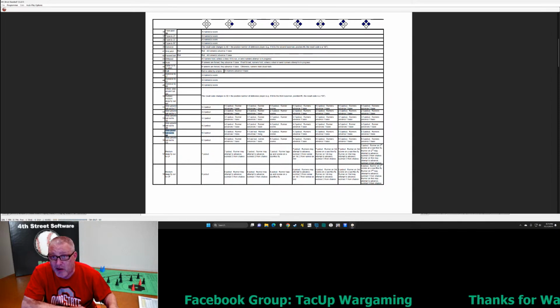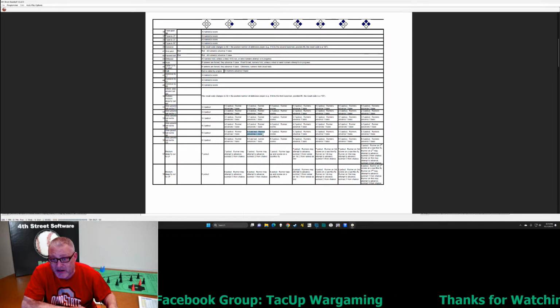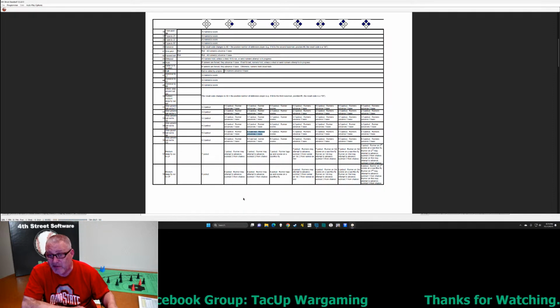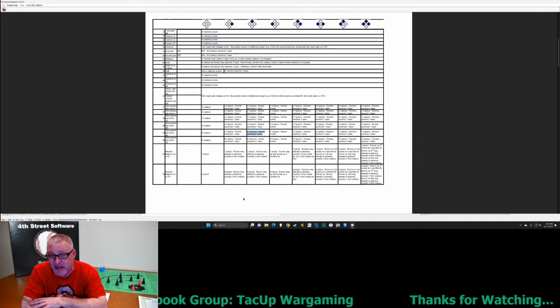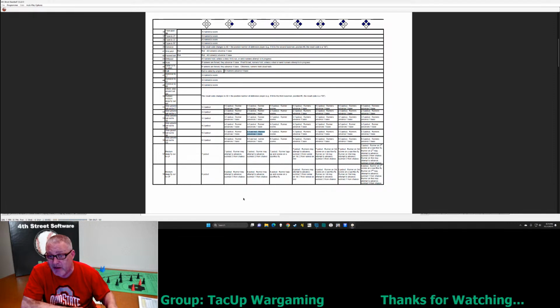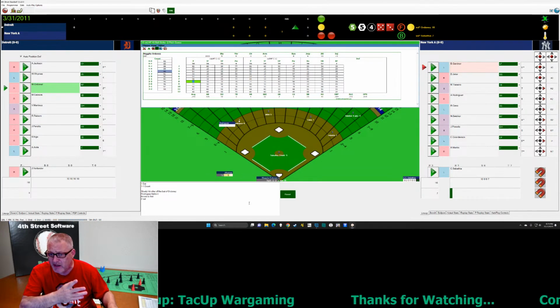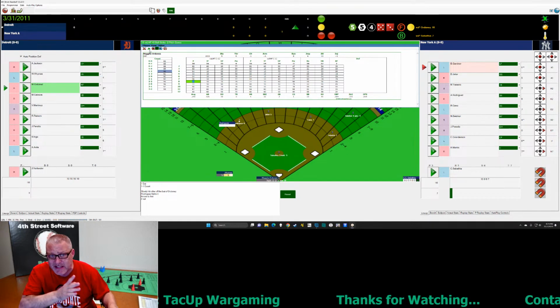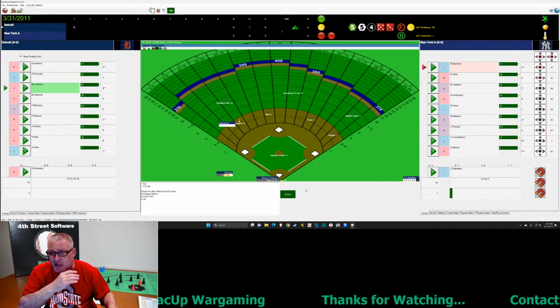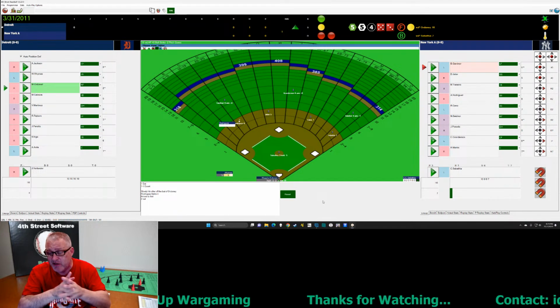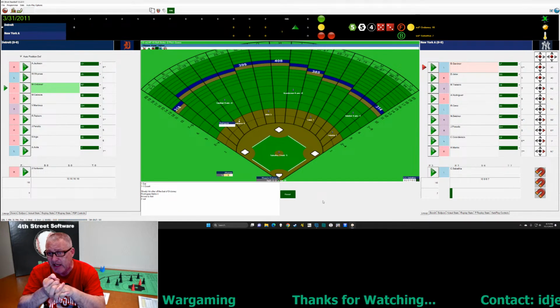We had a runner on second, which was right here. So it's a 5-3 put out, and a runner advances one base. There's your outcome right there. Boom. 5-3 put out, runner advances a base. So even though the batter, again, won the matchup, doesn't necessarily mean he's going to be the greatest. He's not hitting a home run or getting an automatic hit.